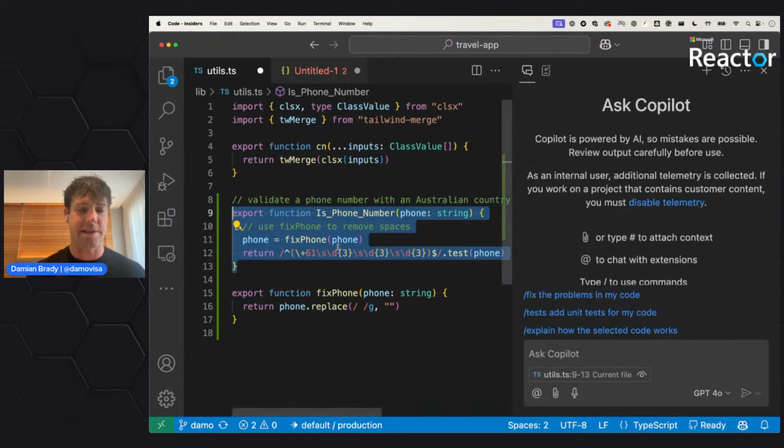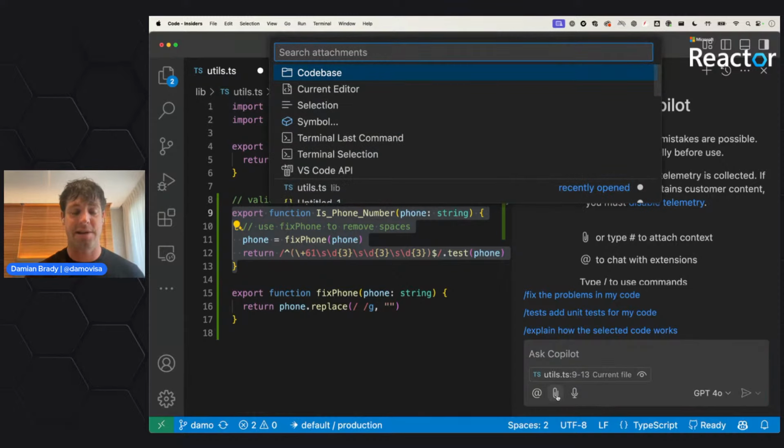So I'm highlighting this context here. But if I was to want to use some other part of my code, I can specifically give it context as well. There's a few ways to do that. I could use this paperclip icon to attach context, and it will give me some options of other things that I want to send up. So what's really happening behind the scenes is that Copilot in general will try to collect valid information to send up to the server to say, I've asked this question, but here is some additional information that is relevant.